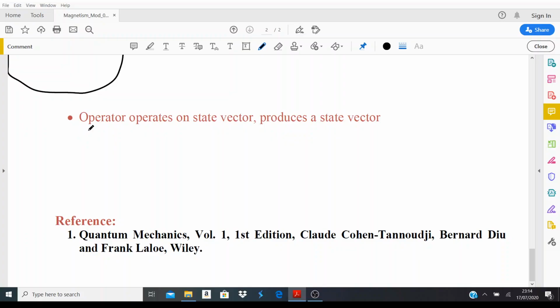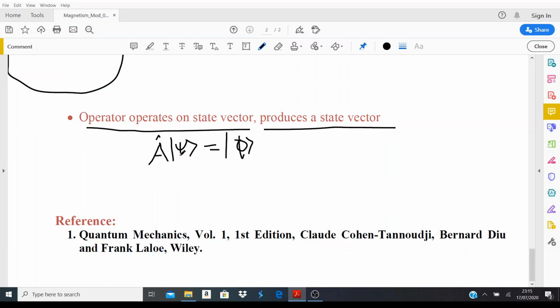And the last point that I want to make before I finish this lecture is that once you have an operator and a ket vector, you will always see that operators operate on some state vector, producing a state vector. So in notation, let's say we have some operator A with a hat on it. This operator is operating on some ket vector. That's how we read this line. Some operator operating on a ket vector will give you another ket vector, for example, phi. This operator is acting from the left on this psi ket vector and producing another ket vector, right? That's what an operator usually does. It operates on a state, which is a ket vector, and produces another state.